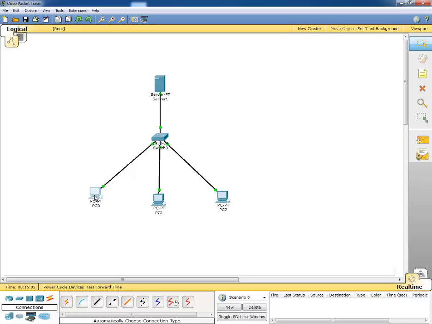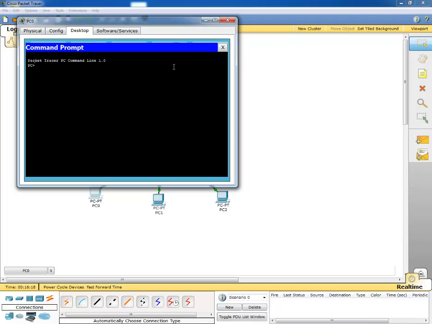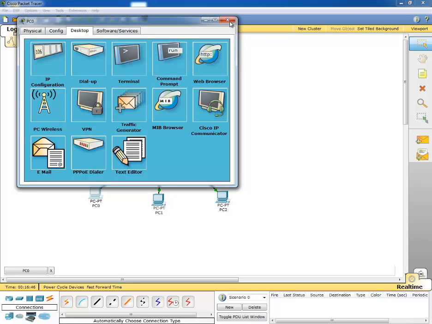However, in the real world, you won't be able to just take your hand, hover over the monitor, and sense that the address is 192.168.1.30. You would have to turn the computer on, find its way to a command prompt, and then type in the following command, ipconfig, and then hit enter. As you can tell, the same information that appeared in my Packet Tracer box also appears in this command prompt, 192.168.1.30. The subnet mask is actually listed out in dot decimal notation, 255.255.255.0. Once again, I'm going to close out of this command prompt, and then I'm going to close out of the dialog box.